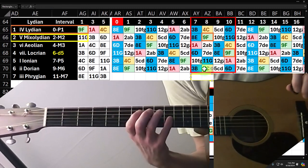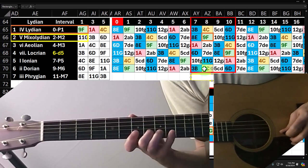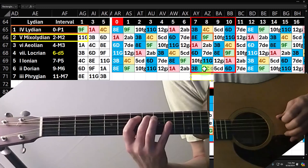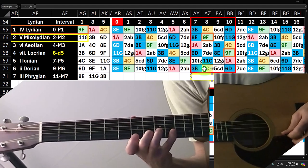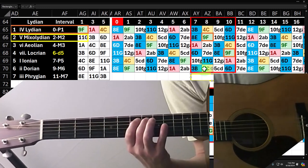let's count it out and see what it looks like. This is going to be going from 1, 2, 3, 4, 5, 6, and then it repeats, 4, 5, 6, 7, 8. So one more time: 1, 2, 3, 4, 5, 6, 4, 5, 6, 7, 8.